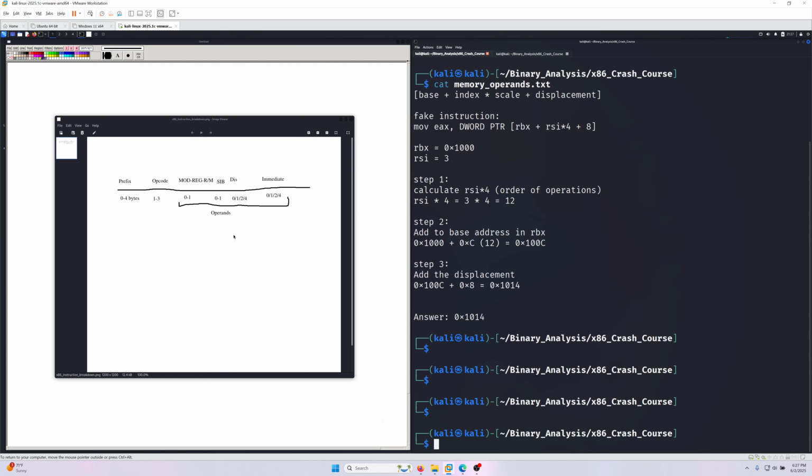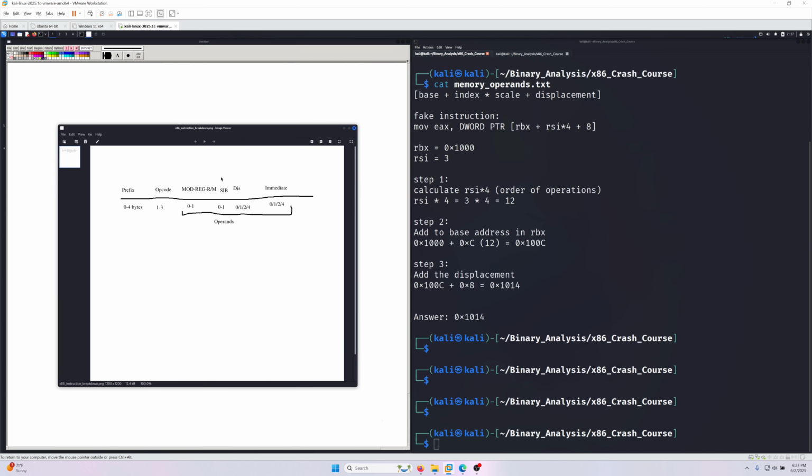So the SIB byte, which we mentioned earlier and said we weren't going to discuss until later because it has this weird way of calculating things, is exactly what this does. This is exactly how the SIB byte calculates the location in memory in order to retrieve data from it. SIB stands for scale index base, and as you can see in this formula, we have base plus index times scale plus displacement. So that's exactly what that stands for, and displacement, of course, is self-explanatory.